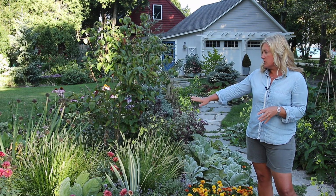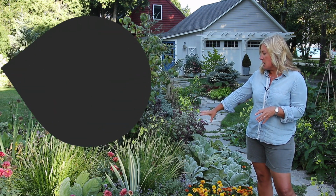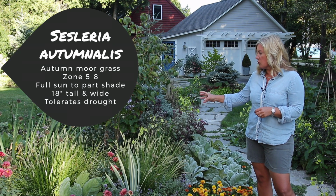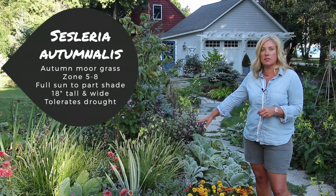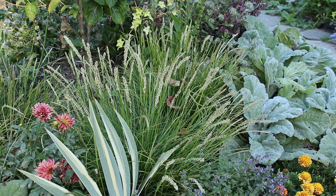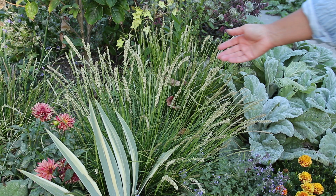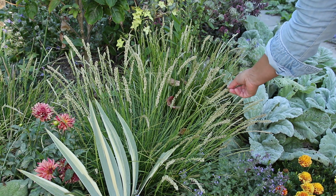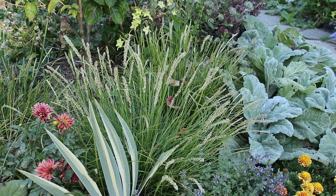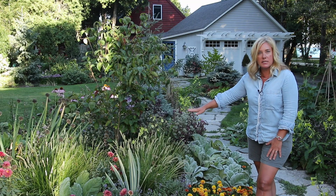So the first plant I want to talk about is actually a grass. Down here you can see Sesleria autumnalis. Its common name is moorgrass, and this is a great little grass. This is only the second year in the ground for these. It's a clump growing grass, so it's not a grass that's going to run all over your yard, and I've been there and done that. I don't care to do that again. And as you can see, it's just starting to flower right now. So these are the flowers on it. They're kind of scruffy looking long white flowers at the ends that stand to, you know, about 18 inches tall or so.